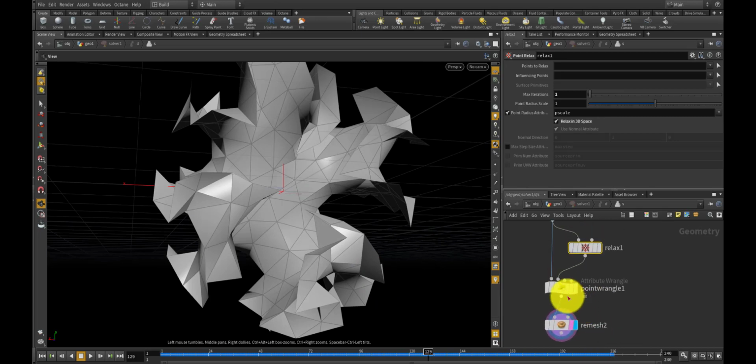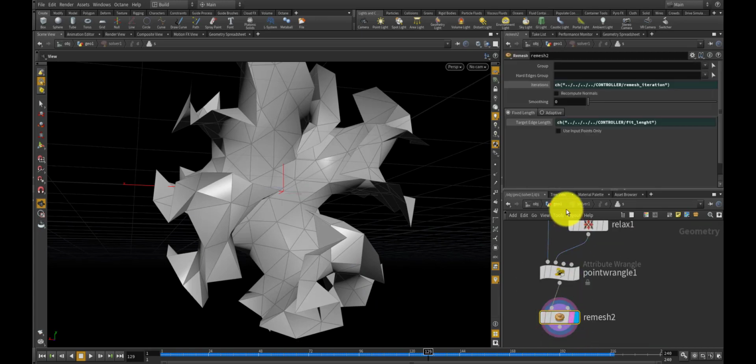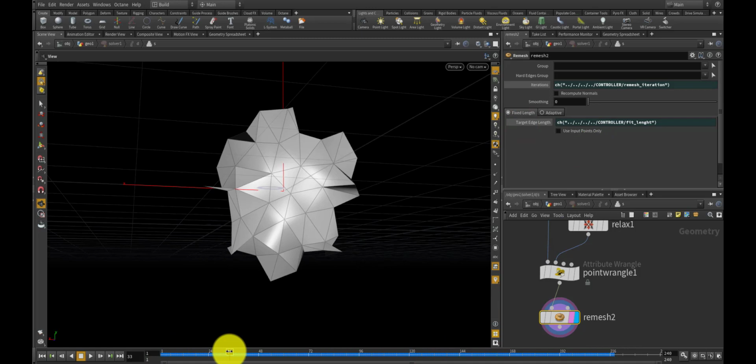So in order to do that, I can set here the last part of the solver, the remesh. And there is a target edge length, and I can set this to be smaller and smaller when the frame goes farther and farther.